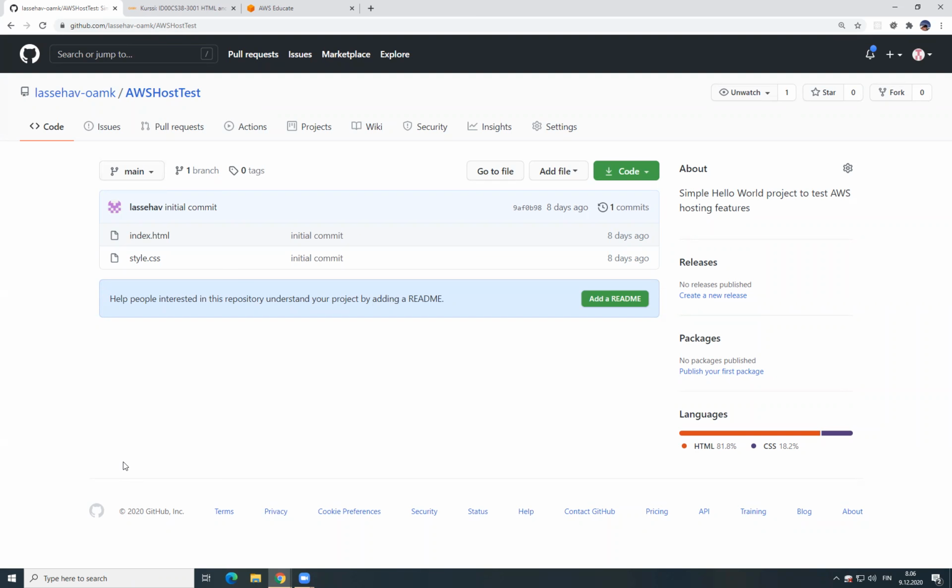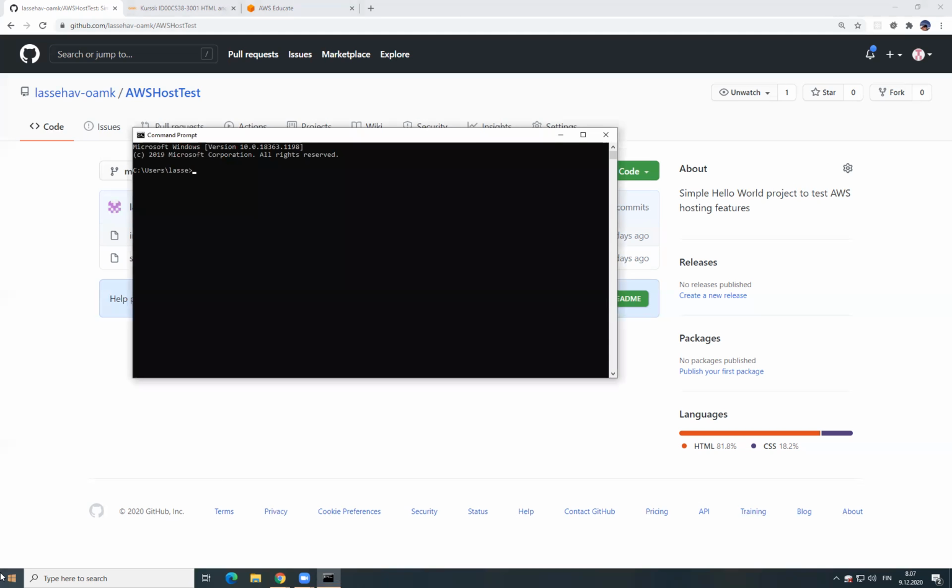Just to make sure that you know what to do and how it works, I will show how you clone this. When we are deploying a GitHub repository, it means that we are going to create a Git clone, a remote repository, on our server, in the same way that we do for our local development computer. So here is our project that we want to deploy. So let's see now how we would deploy this.